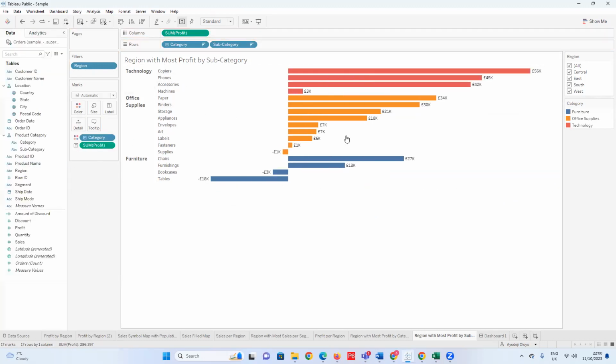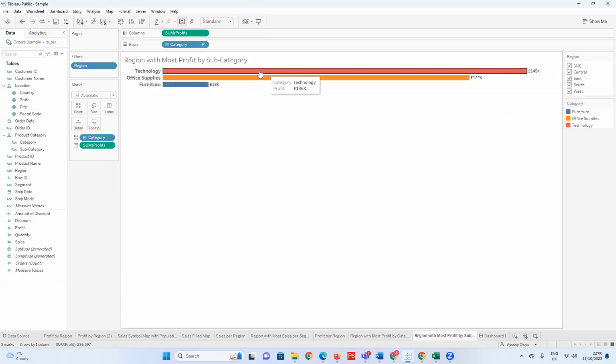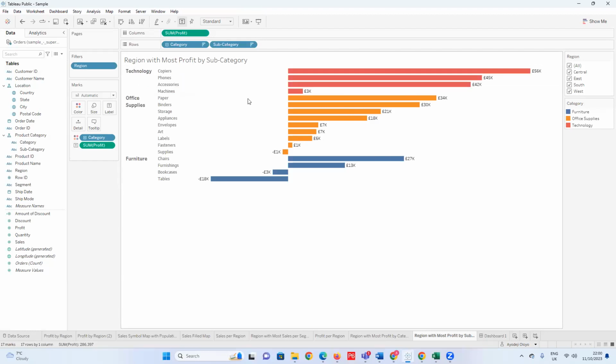So first we had this visualization, and we know this is the sum of profits for all categories and all regions. We started from here, the category, then we clicked on this to open it up, and it gave us the subcategory.